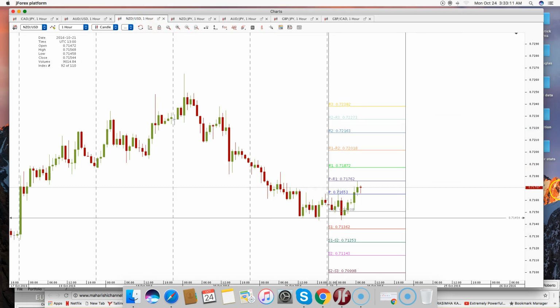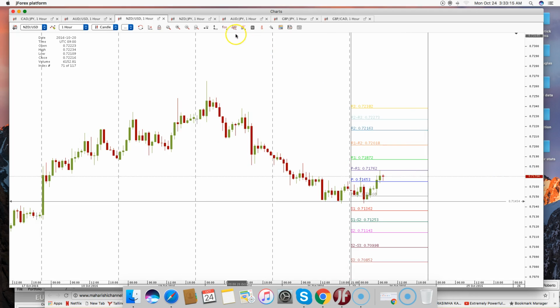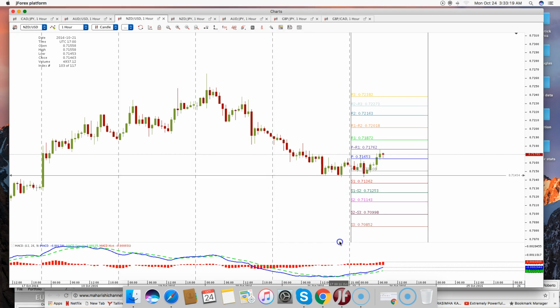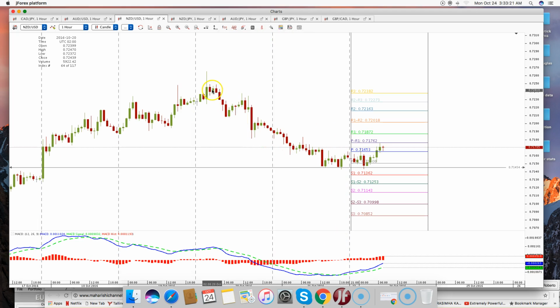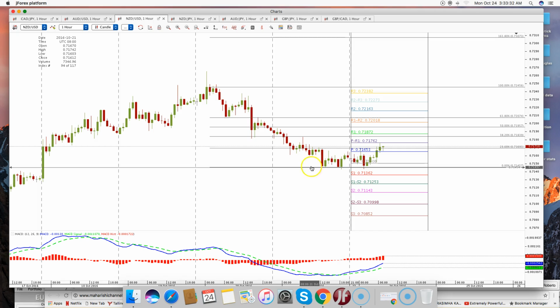New Zealand dollar was the other one. It's still early, we haven't even hit the New York session. So again, here's the sell-off on Thursday and Friday. Here's the swing high of the week to the swing low of the week. Price has penetrated the 23% retracement level and headed towards 38 and 50.